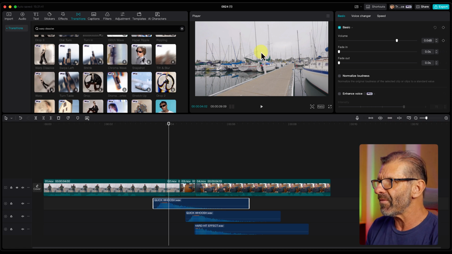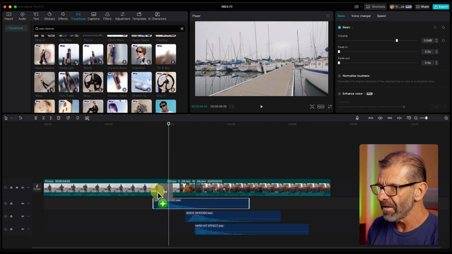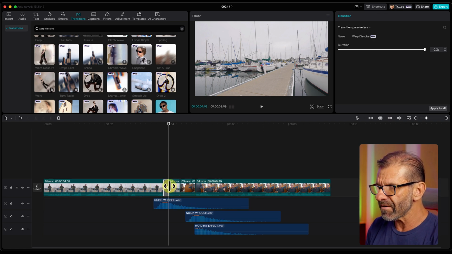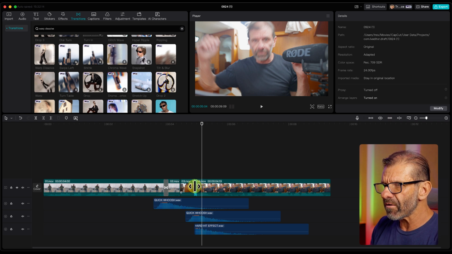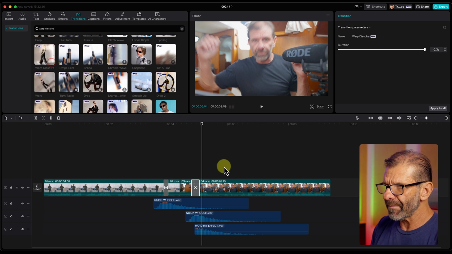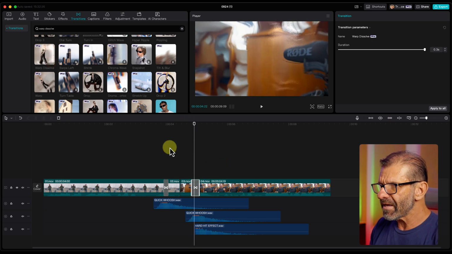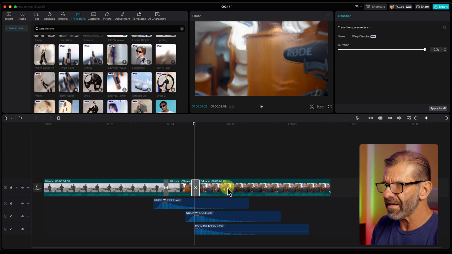And now when I add this transition called Warp Dissolve, it'll give me a little bit more of it. And I can also add a transition here, not only by dragging, but by highlighting that. See how it's like blue and highlighted? I can also go up here into Warp Dissolve and hit plus, and it'll add the Warp Dissolve right there. And notice how this one is so much longer. It's because these had more heads and tails to work with. Any more tails on that and more heads on that one.